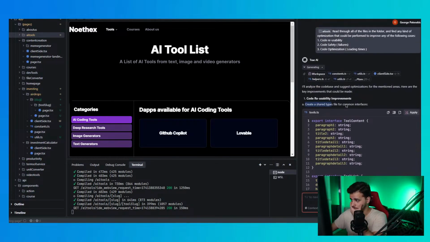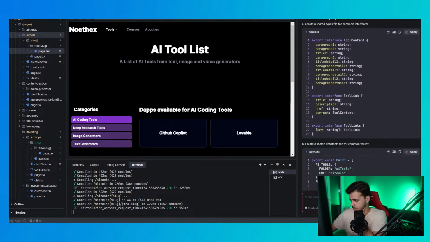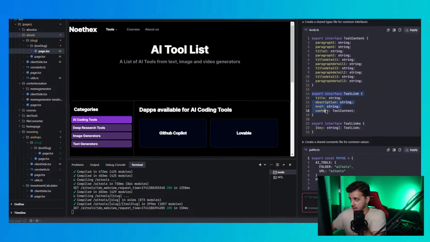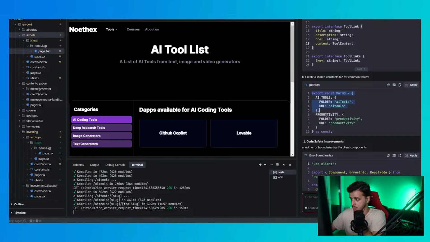So create a shared types file. I don't think that is going to be necessary, but it's good practice to have something like that. But this is the paths.